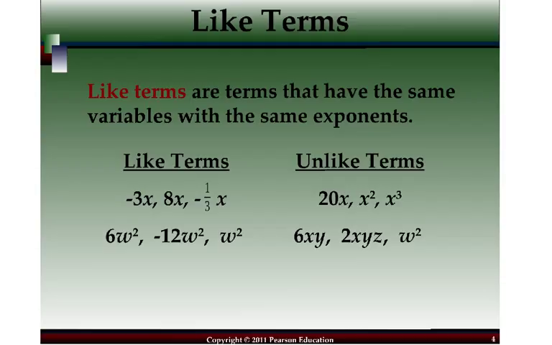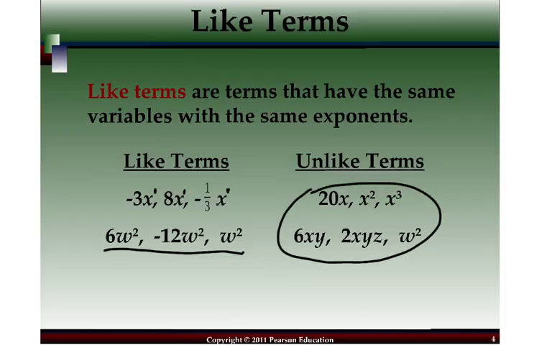Notice that all of these values of x are to the same power. This is understood to be 1. That's what makes it a like term. All of these down here are to the power of 2. So those are like terms, meaning you can add together or subtract these terms. When they're unlike, we cannot put them together. So these unlike terms over here, we cannot add them together or subtract them.